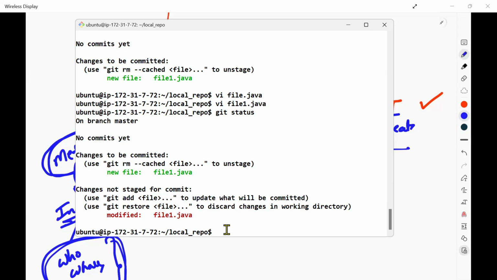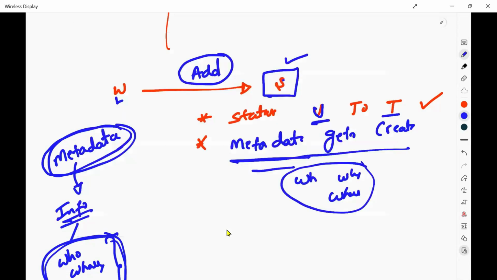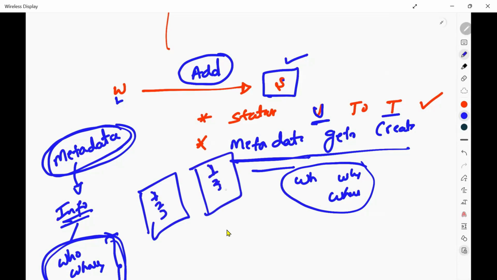Even if you add a single dot to this file, earlier, let's say my content is 1, 2, 3. Now my content is 1, 2, 3, 4. I'm just adding one dot to this file. It will say this is an untracked file because there is some new content in this file. That is how it will track. How is it tracking? It will compare this metadata with that. Do not worry. We'll get deeper at a later point of time.